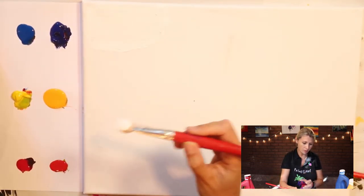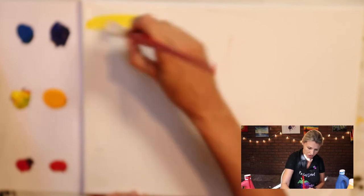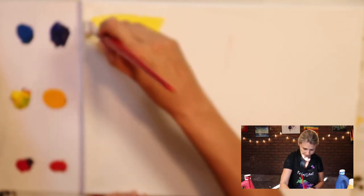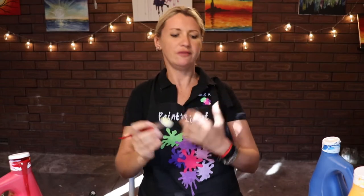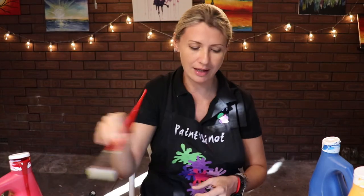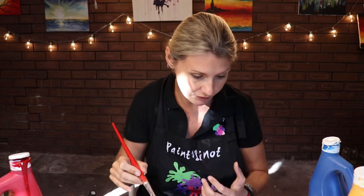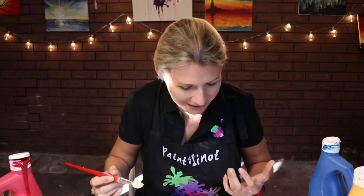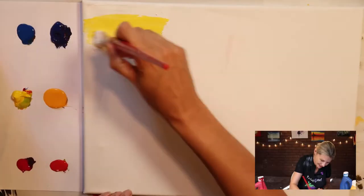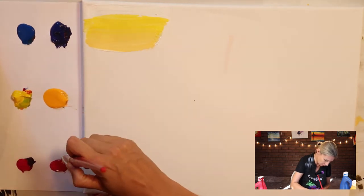I'm not going to use any water. Whilst it's still wet, I'm then going to go on to the next color, which is the cool yellow, and start blending it down from the top. One of the tricks here, if you're doing a sky or a very subtle blend, is how you use your wrist. A lot of people paint rainbows — painting like you're waving — but the trick is to try and get a really straight line. That's something you can practice. Working now with the warm yellow and going into the warm red.